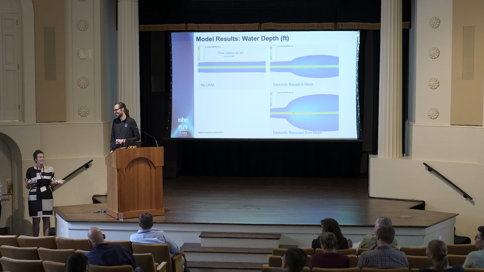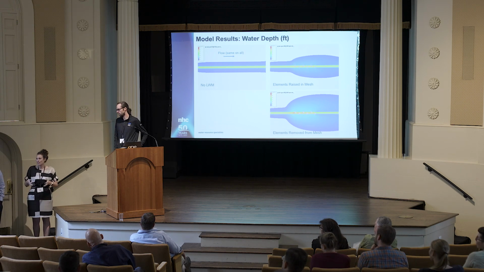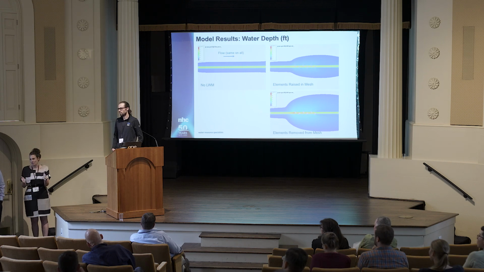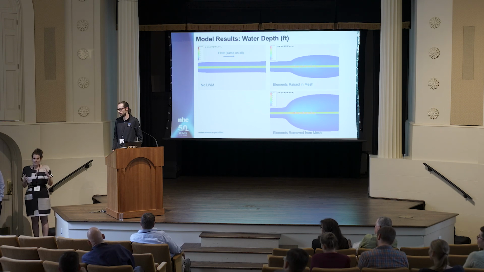I think we're all kind of saying the same thing. What matters is, for example, if you have a 2-foot piece of wood and your cell sizes are twice that or more, you're applying whatever method you're using to a much bigger area than your wood is actually accounting for. So that really matters. And with the obstruction lines too, where you place them depends on what elements they're touching. You have to take that into consideration before you even consider putting wood in your model, because if your element sizes are much larger than your wood, it's going to have a much more exaggerated effect than is probably real.